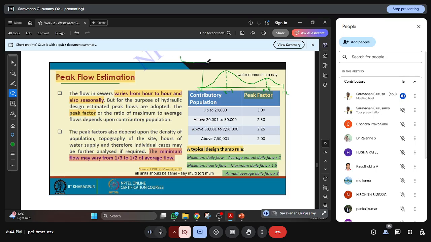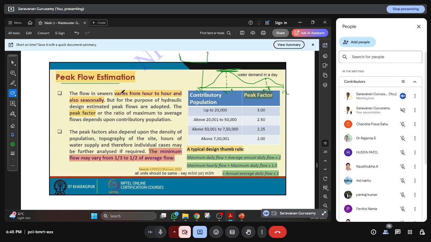Because if I am designing the sewer for the average of 100 liters per capita per day, then if suddenly a festival comes, people are generating 200 liters per day. How can I accommodate that in my sewer? So that also I have to consider. In a peak time, say morning 6 to 8, people are using more water for bathing, flushing, washing. At that time suddenly 500 liters per day are coming. Then I have to accommodate that 500 liters. In the afternoon there won't be much water. Again in the evenings like 6 to 9, water flow will be higher, 250 liters per day. So I have to consider the whole fluctuation in a day, and design the sewer for the peak value to accommodate the wastewater, right? This is hourly peak, or you can take a daily peak, that also you can take, right?